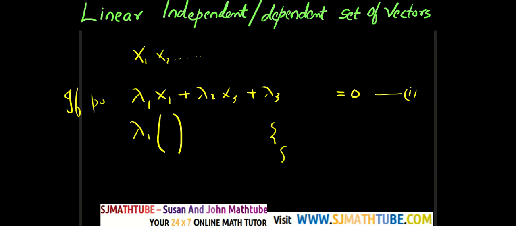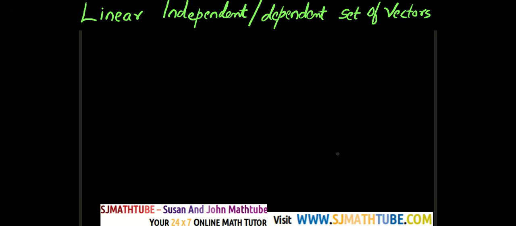Now you substitute the vectors, and for simplification purposes it's better to write them as columns, and you will get 2 or maybe 3 or maybe 4 equations or maybe more, okay. And I can guarantee you one thing, the system will be homogeneous, because we are equating it to 0, you're going to get a homogeneous system. And in the last video we learned how to solve a homogeneous system.